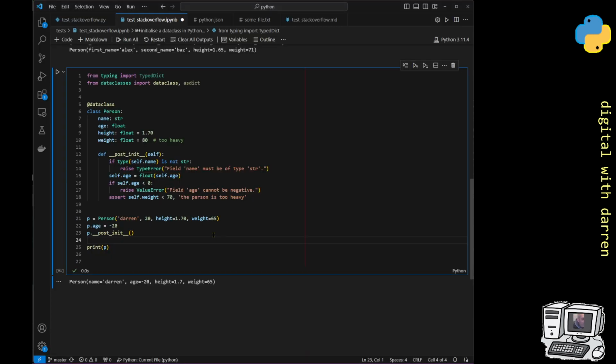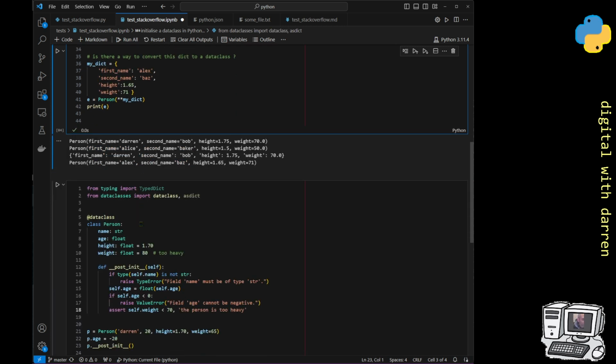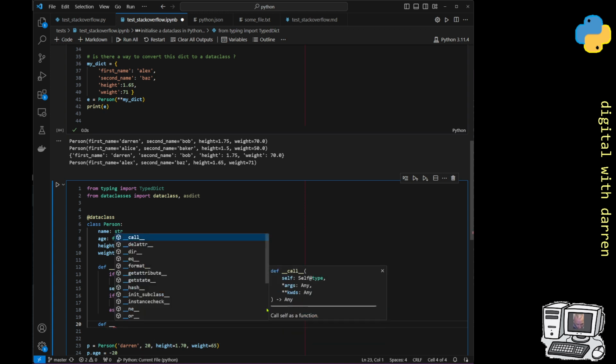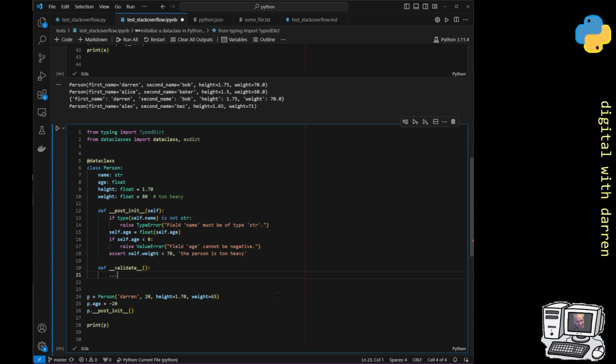And that's something that you might want to do if you were going to put in other attributes and you did want to check the validation of it. There are two ways of doing it. One is this, and the other one, of course, is going straight back to something like this, some sort of validation thing here. I don't know if there is actually a validate, so by all means put it in the comment section, but something like def double underscore validate double underscore, and then do some validation, whatever our validation is over here.